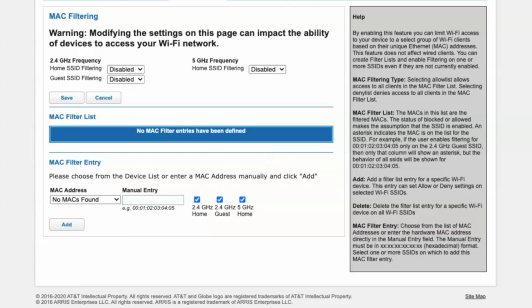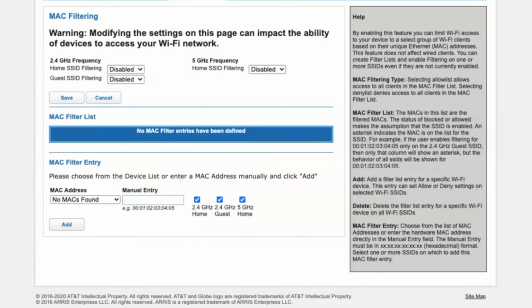MAC filtering pretty much limits the Wi-Fi access to your device to a selected group of Wi-Fi individuals or guests or clients based on their MAC address. So let's say if you add MAC addresses here, those will be the only MAC addresses that you are giving access to be able to connect to your Wi-Fi home internet. Click add here and add as many as you want.